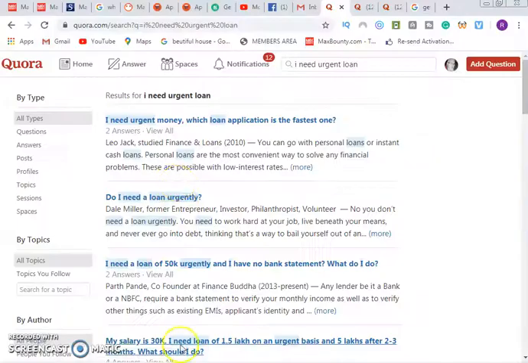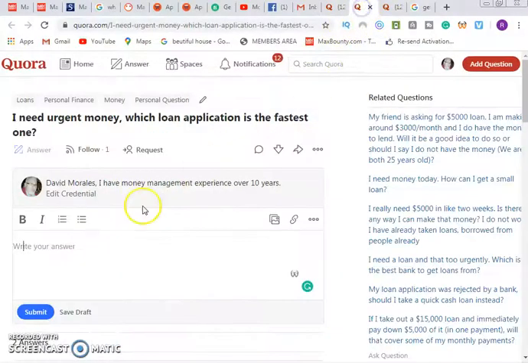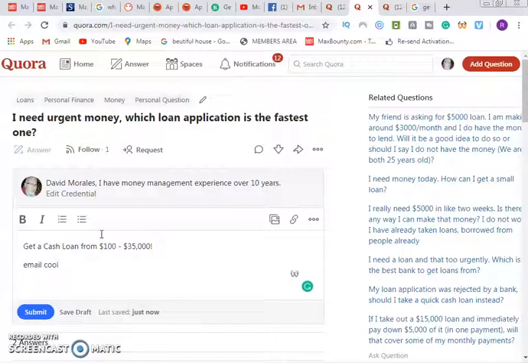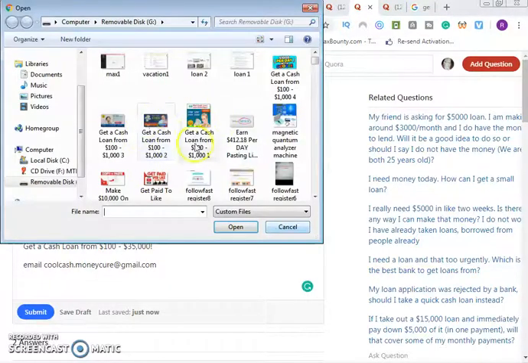From here you go down to the place where you are going to answer the question. You just put the person here, then for next thing you enter email, you put your email. Once the person now sees, then from here you can add image again. The image you downloaded that is related to the loan that the person is talking about. So let's assume I have this now. So I add the image.